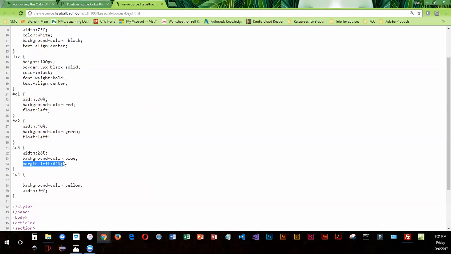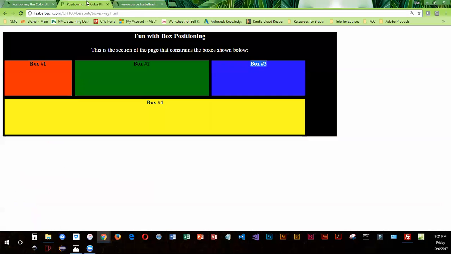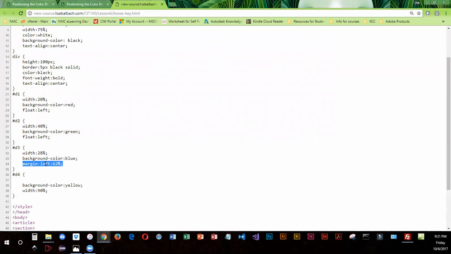Okay, and I chose 62% because just looking at about halfway, I can see where I'm at. That's 50%, so I was thinking that this was about 60%. You basically play with the numbers until you get the settings that you think look good. So 62 is not the number I initially started with, but it's the number I ended up with. I had to set the margin to 62 in order to see that box.